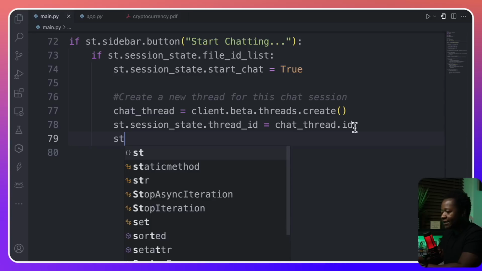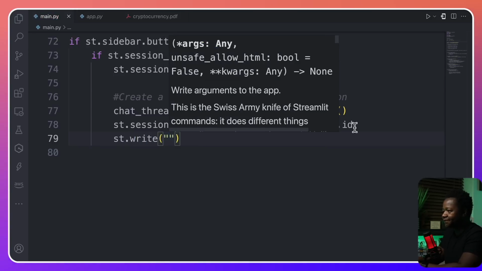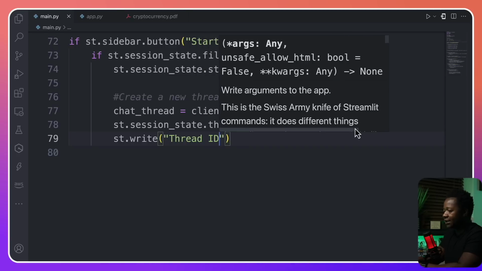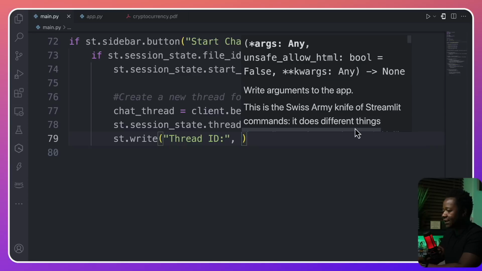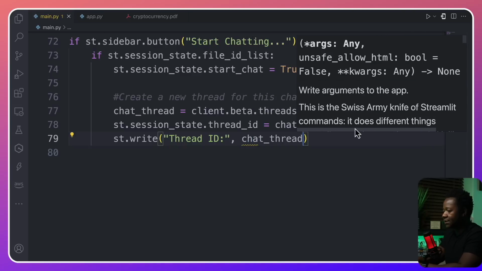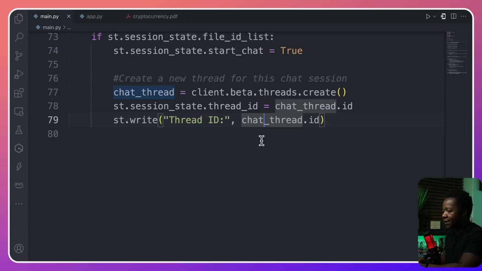Okay, I'm going to write something to the screen. I'm going to say thread ID, and I'm going to pass the chat thread.id.